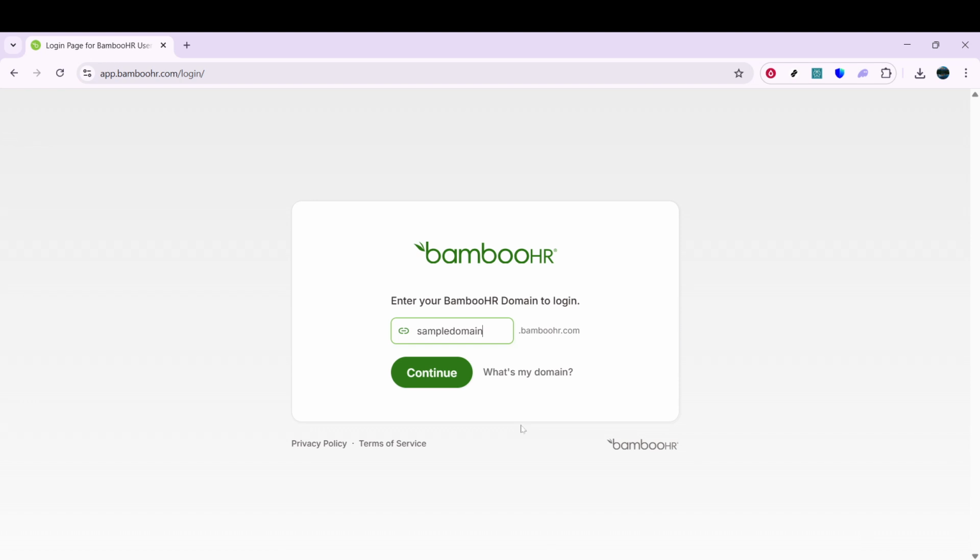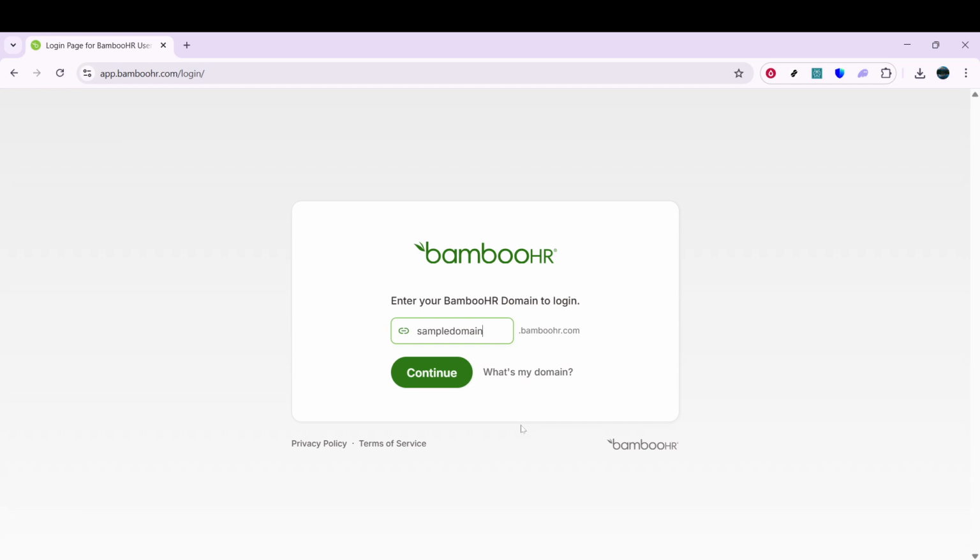Once your email and password are in, click Sign In. If everything matches, you'll be taken straight to your BambooHR dashboard. Depending on your role and permissions, the dashboard may show your personal details, time off balances, upcoming events, or company announcements. If this is your first time logging in on a device, the page may take an extra moment to load. After you're in, consider bookmarking the page so returning later is quicker.